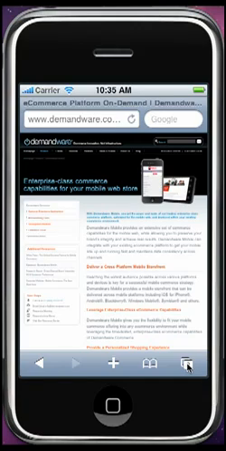Demandware Labs, which is part of Demandware, focuses on the future of commerce innovations and prototypes some new and emerging capabilities in mobile. I'll give you a brief tour of some of the highlights, which will give you insight as to what to expect in the future. And again, keep in mind this is all prototyped and not finished products, but we think it's pretty exciting stuff that's going to be coming down the pike for us.